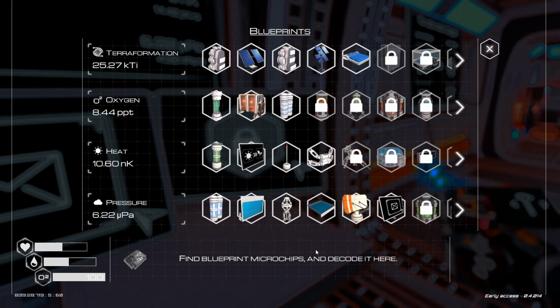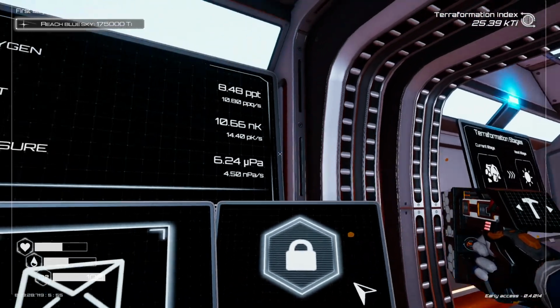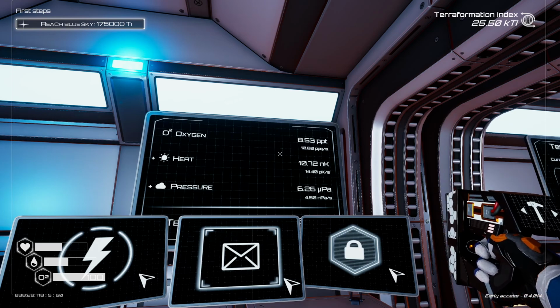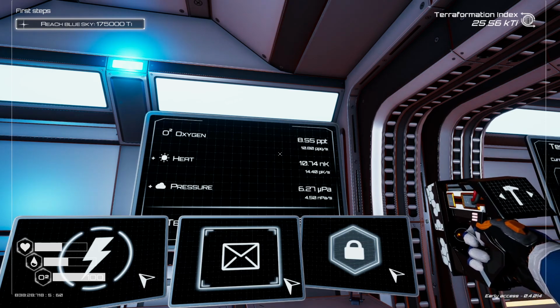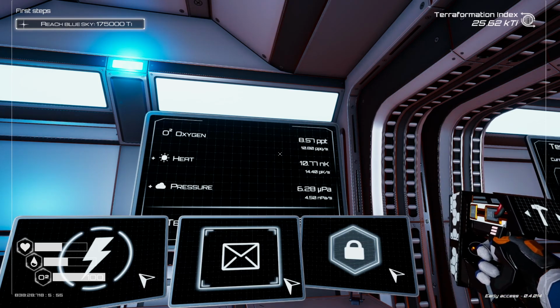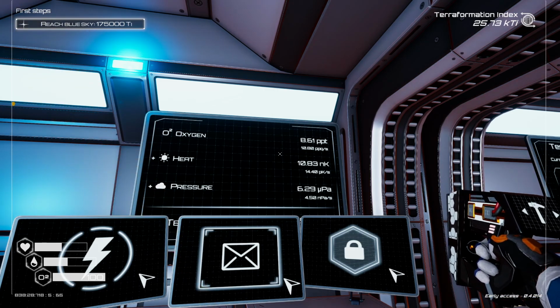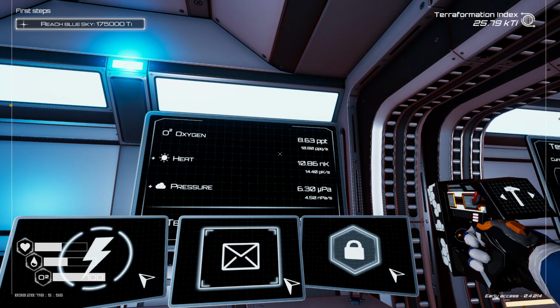We are on just over half an hour, so I am going to leave it there for the end of this one. We have made some huge progress, though. Like, we have oxygen increasing. We have heat increasing. The pressure is increasing. It's a little bit slower than I want it to be, but we will get working on increasing that exponentially during the next episode. But I hope you enjoyed this.